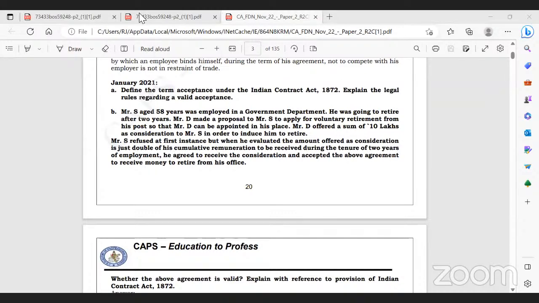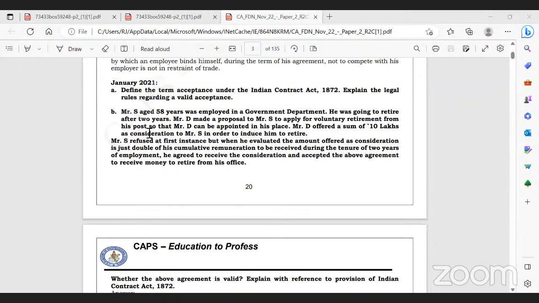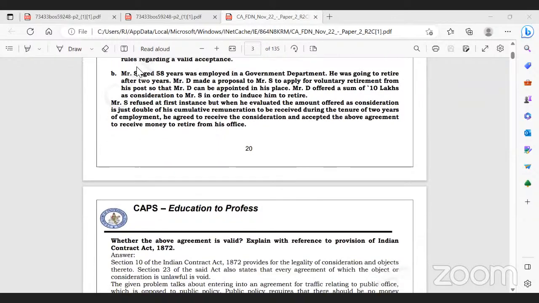You are audible. Okay. So whenever they ask you those direct questions, you don't have to write what they've written. I thought the answers are not given for those. So you just write what is the meaning of acceptance under section 2(b). What is the acceptance? Then give the rules for acceptance and write one line for each of them. And wherever possible, give the case study and give the conclusion. So I'm not discussing the theoretical answers. Go to the next question, Viksha.